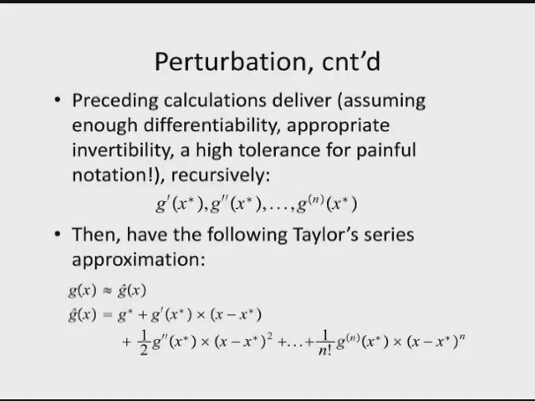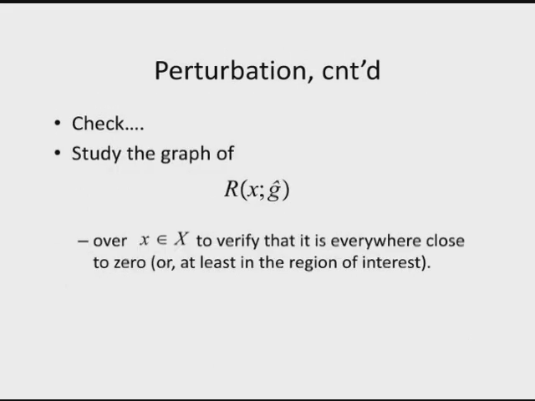I'm not sure why. Because you also have this check, because what this is giving you in the end is a parametric function. The perturbation method applied 2, 3, 4, whatever number of times, or just one time, the linear perturbation, gives you a parametric function, g hat of x. It has a nice feature that the parameters are incredibly easy to compute. They just all pop out of this function, which I know. I do have to know what G star is, but there are no decisions like what my grid is going to be, or what family of approximating functions I'm going to look at. There's no real decisions here. Everything goes boom, boom, boom.